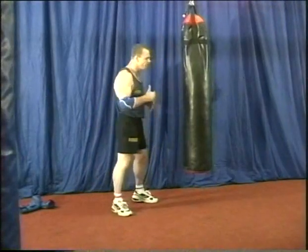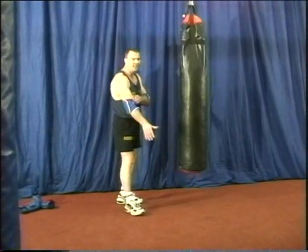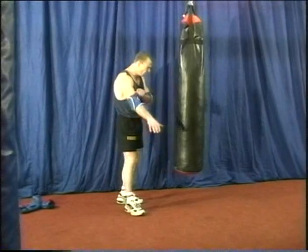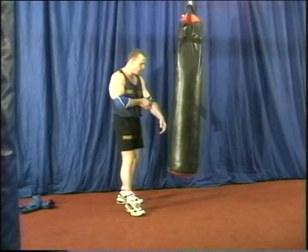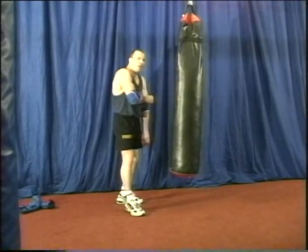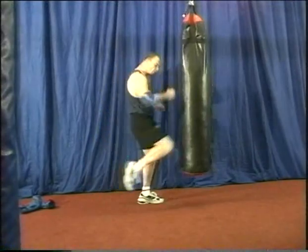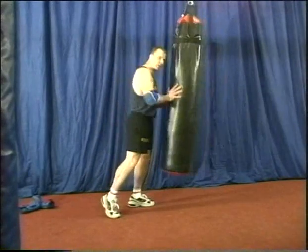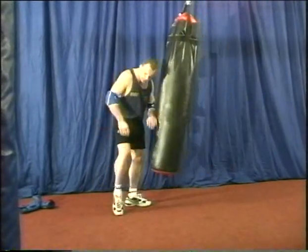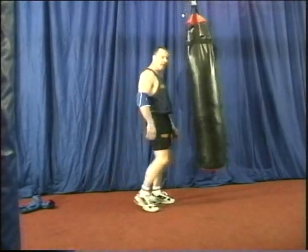When you get in here, you're going to find that the knee is going to come into play a lot. Probably the best people are the Thais with the knee. Phenomenal with the knee, yeah. I'm not a great Thai boxer or kickboxer for that matter, but I really like the way the knee works, but I also love the way the Cali knee works, so I kind of go somewhere in between. So when I knee, I just want to touch, boom, and shove this in. Now what I want to do is pull this back and make sure I'm kneeing here. If I knee like this, I can damage my knee.